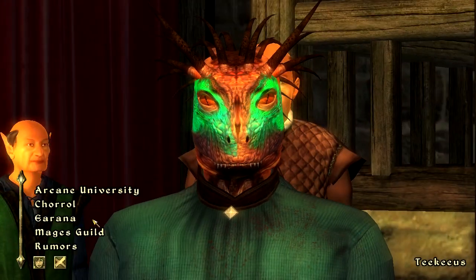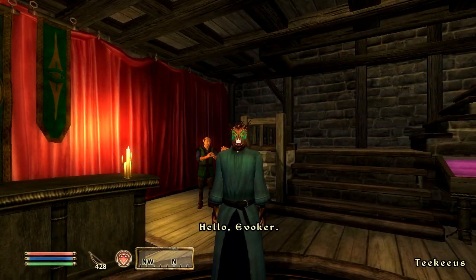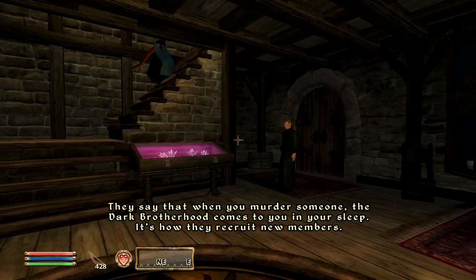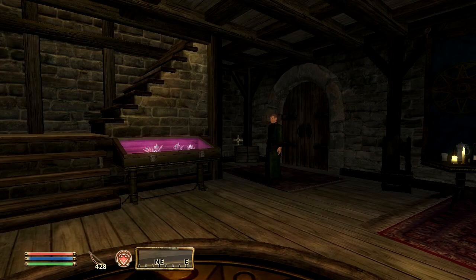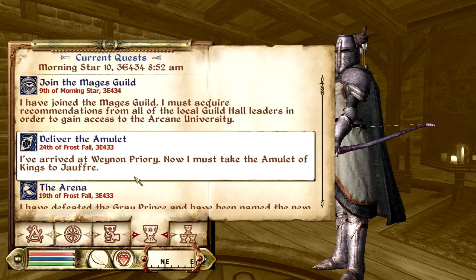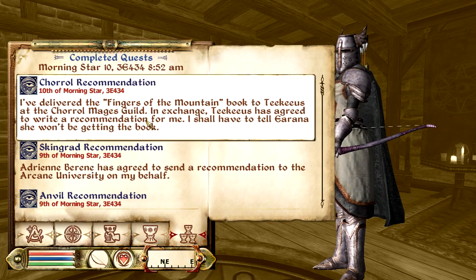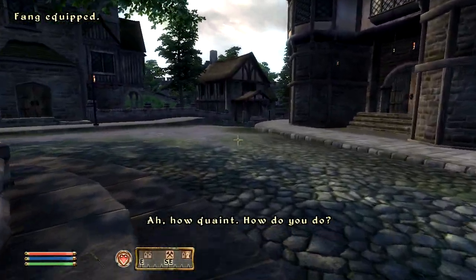What can I? Hello, Evoca. I hope that doesn't ruin anything. You murder someone, the Dark Brother who comes to you in your sleep. It's up. It should be okay, though. I've delivered the Fingers of the Mountain book. He's agreed to write a recommendation for me. And let's go tell her really quick and see what she has to say. That way we'll know if it worked.